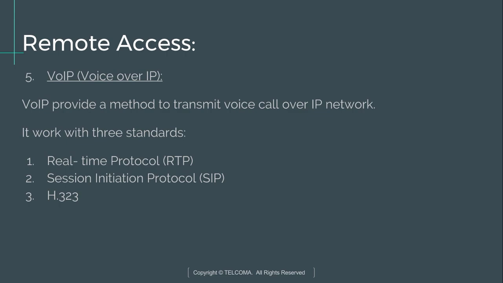First is RTP. RTP defines the type of packet of voice and data which is used on the internet to make the communication between the two endpoints. Whereas SIP, that is Session Initiation Protocol, and H.323 handle initiation, setup, and delivery of sessions on the network. They run over the top of VoIP, and also handle the multicasting process. SIP uses TCP port 5060, and H.323 uses TCP port 1720. So this is about RTP, SIP, and H.323, the protocols which are used in VoIP.